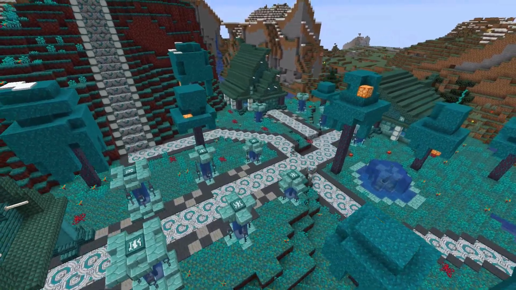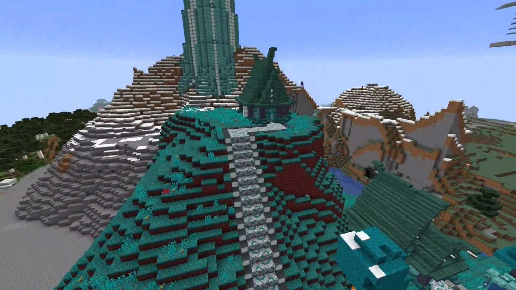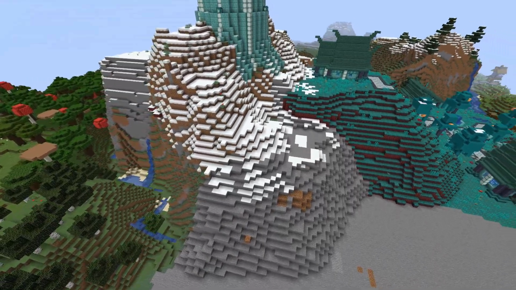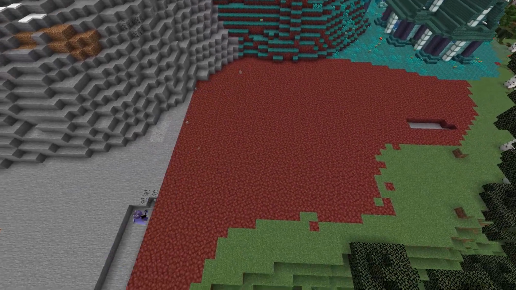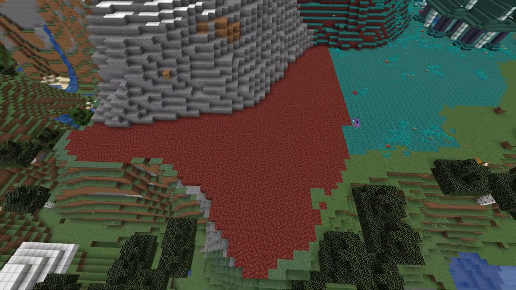Glob here. In the last episode, we got this house built on top of this little hill and covered that in nylium. But now that we've done that, this entire mountain behind it looks a little bit bare. So I think it's time that we go back and make that fit in a little bit better. So we're going to come to this flat area first and convert all of that into netherrack to be able to turn that into nylium.